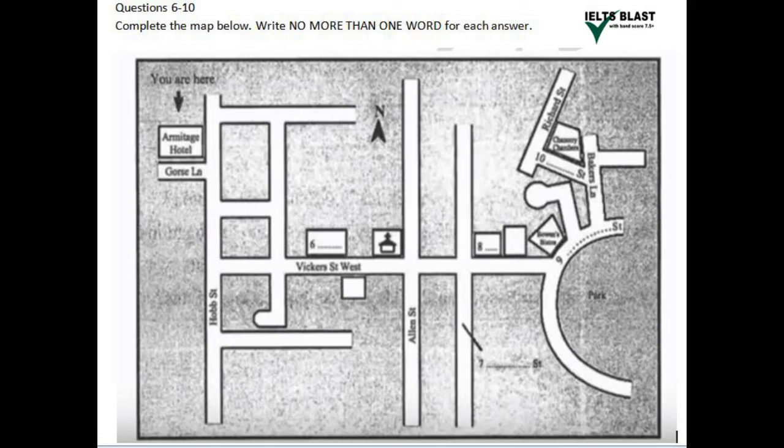Go up the hill towards the entrance to the park. Don't go in the park — turn left into Kitchen Street. You'll walk past Bowen's Bistro, probably the best place to get a good lunch at a reasonable price. After Bowen's, take the second left into Baker's Lane. It's a very short street. Then take the first on your left onto King Street, and you should see the Art Deco Chancery Chambers building a bit further along, on the corner of Richard Street.